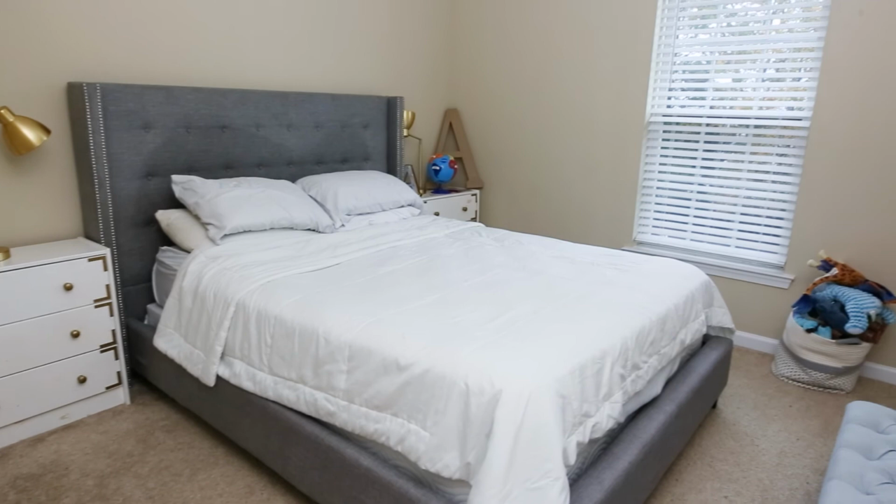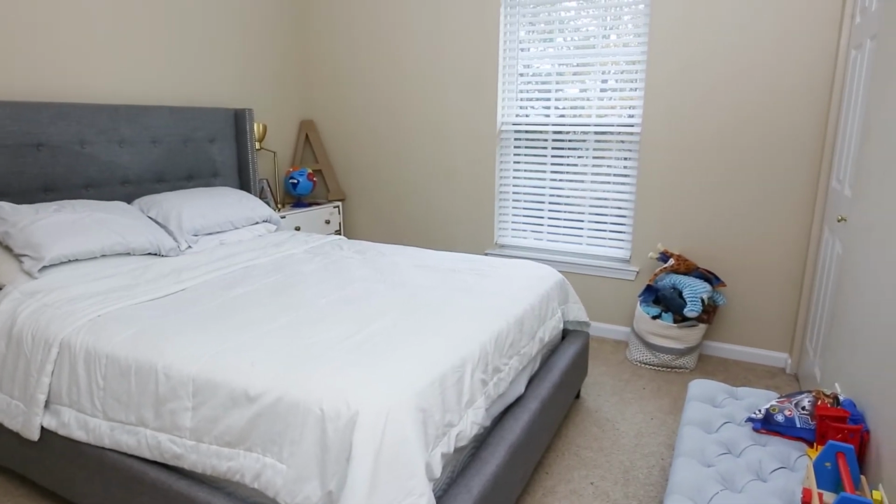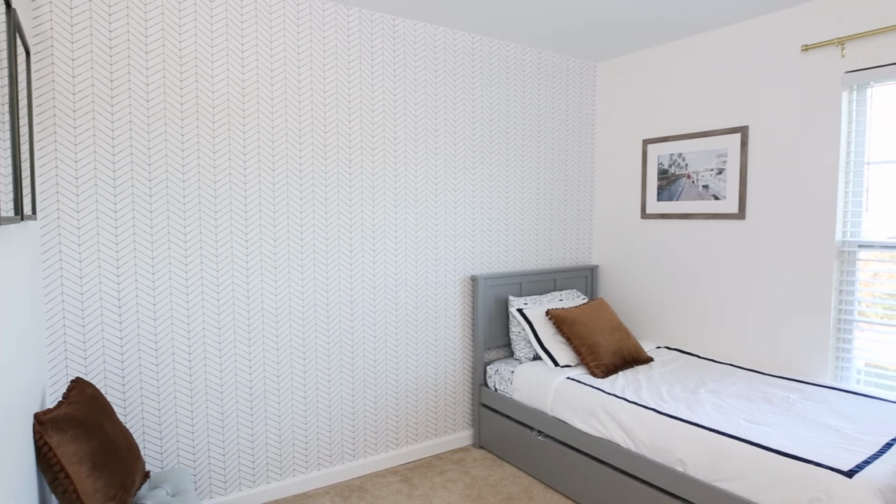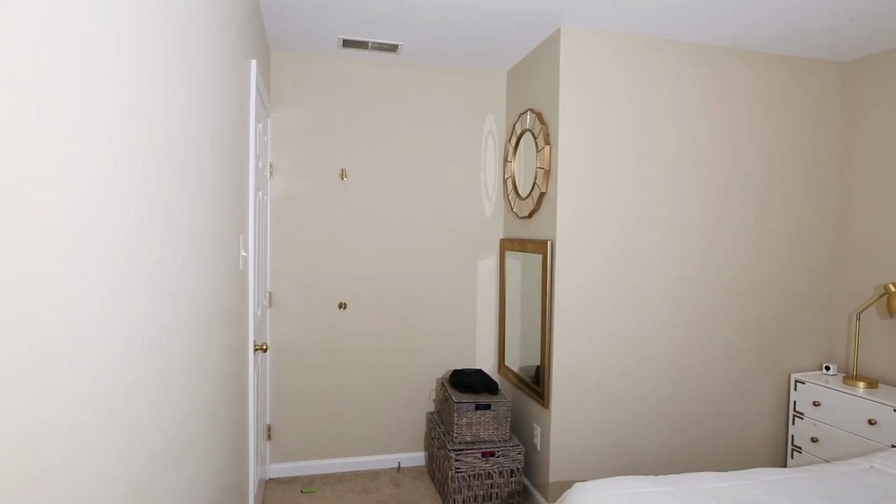This is how the room looked before. It did not look like a toddler room at all, and this is how the room looks after. Before it was very dull and boring, and now it is fun, bright, and airy.